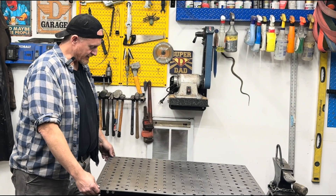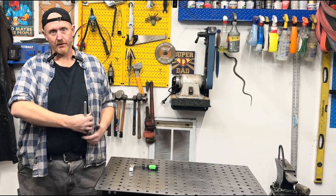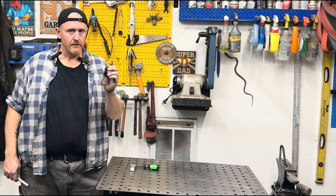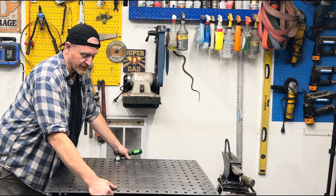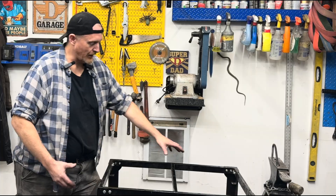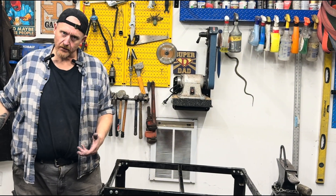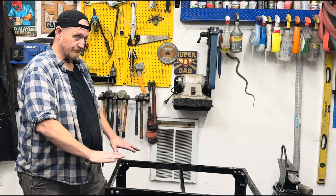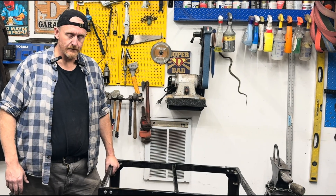So the first thing I found is there are only 11 bolts to hold it down. What I'm finding is these clamps provide as much upforce as downforce when we're clamping our material. First thing I did was I got these flange nuts, which give a little bit more surface contact underneath. Now with the frame design — and this isn't bolted down, just for demonstration — the way this frame is designed it has a huge open area right here and right here, and there's nothing holding that top down. When I apply a lot of clamp force, the top being only about four millimeters thick doesn't have enough rigidity or structural integrity to keep it from flexing.